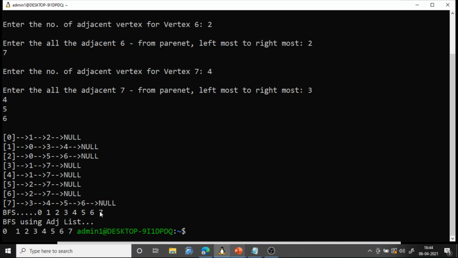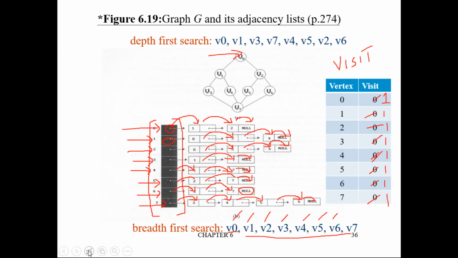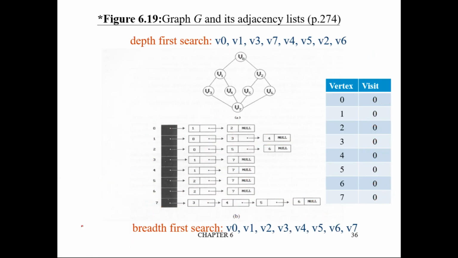There are two ways of implementing. I said this is the first way of implementing. The second way of implementing the logic, let us discuss now. In the second way, we are going to use a queue. First as usual we will display the root node. Root node is 0, that we will display.